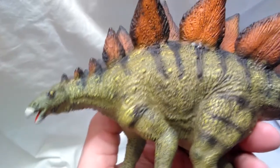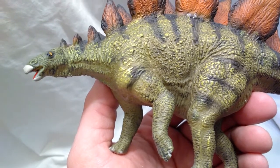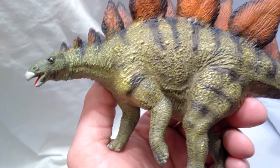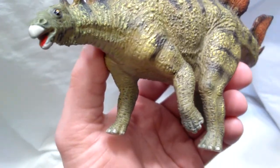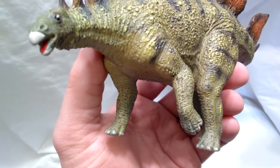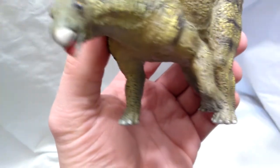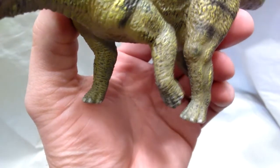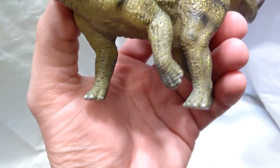Going back here into the front leg, you can see again some beautiful sculpt work all over the place. It's got some nice bumps all over the place here, and very nicely carved out skin folds above the shoulder area. And then going down into the leg, you can see some nice muscle tone here on the front leg, as this leg is up in the air, it's taking a step. You can see the feet are also sculpted very, very nicely. They look beautiful as well. Nicely carved out toenails, and the detail all over the feet looks beautiful.